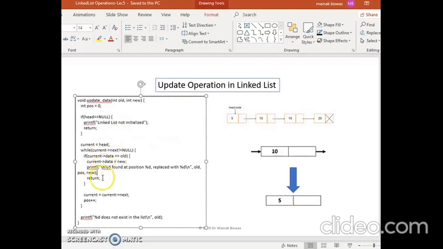At first it will point to 5, then 10, then 15, then 20, and when current next is equal to null, it will stop. But when it finds any old data, that is 10, it will change the data to 5. Look at the code and try to implement it at home.